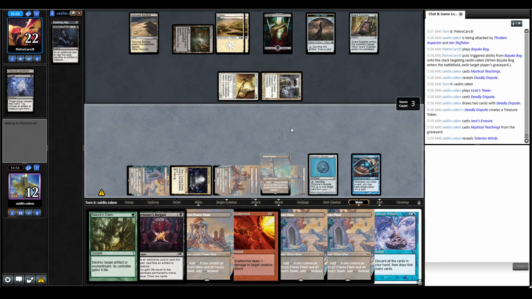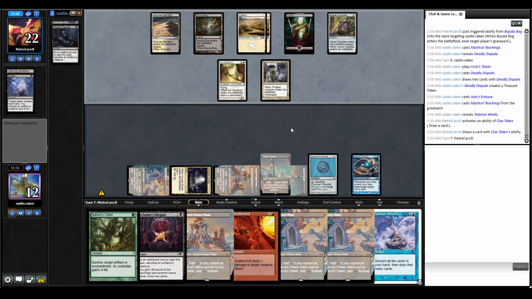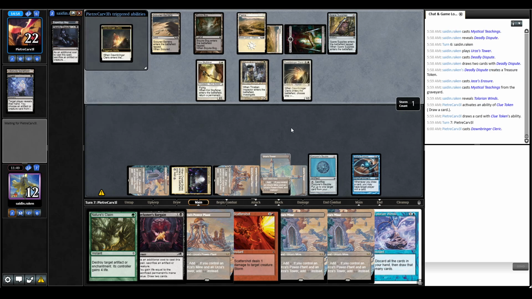They could have their Dawnbringer Cleric, or they could have, like, Revoke Existence on their turn to get rid of the Erasure. Plenty of things. Some grindy matchups this game, this league. Dawnbringer Cleric. Okay. Erasure down.